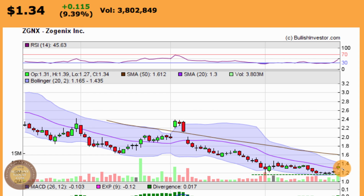There is another support that comes in right through there around $1.31 or so. So if this stock pulled back, filled that gap, I'd like to see the buying pressure come back in and the stock close back above that level. Regardless though, even on a deeper pullback, we'd look for this bottom support to hold, and that would be enough to keep this chart in play.